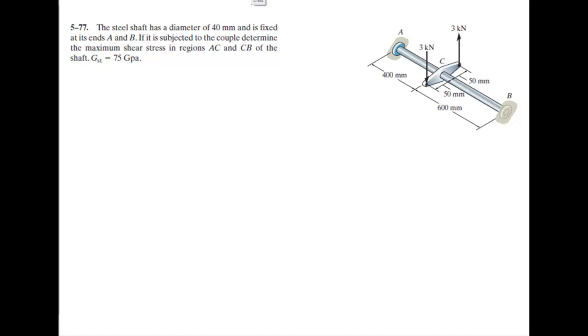First thing to do would be to draw some type of free body diagram here. I'll just draw a line representing the shaft. This is creating a torque here, going around this way like this. We'll let this be point C. This would be trying to turn it back this way here, and this would be trying to turn it this way down here. So this is B, this is A.